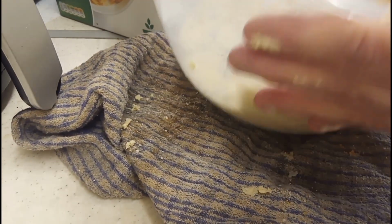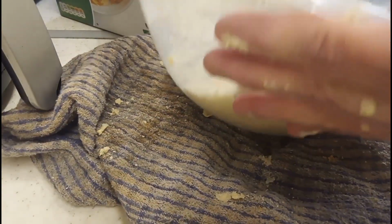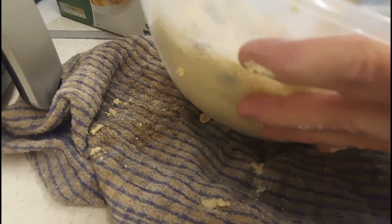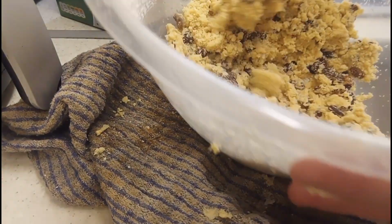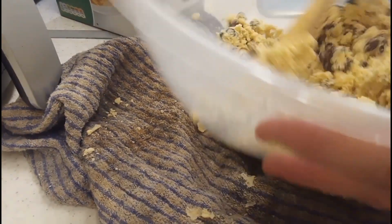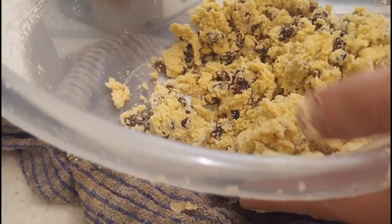And eventually it will come together. It will do, I promise. It's all going together now. Look at that. It's all going together now. As I said, the aromas are absolutely fantastic.